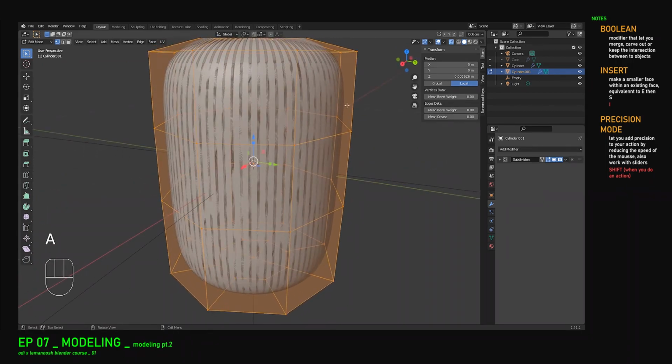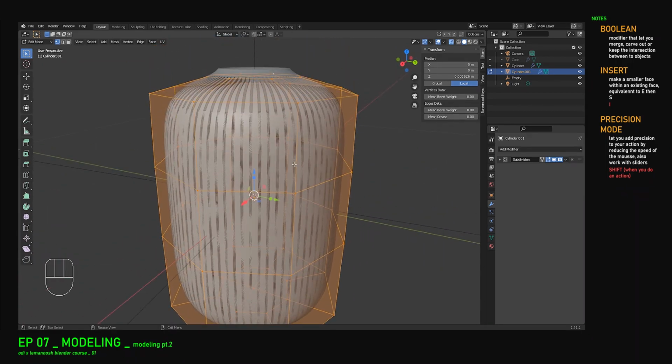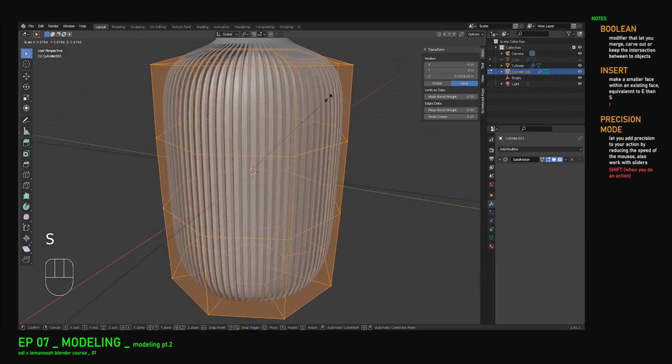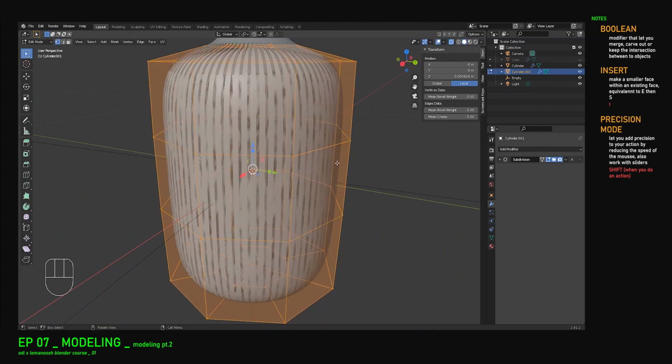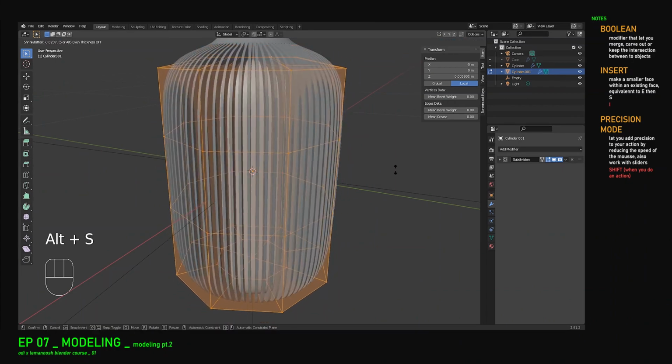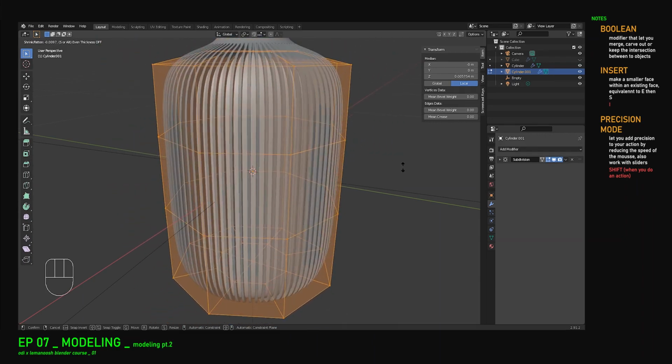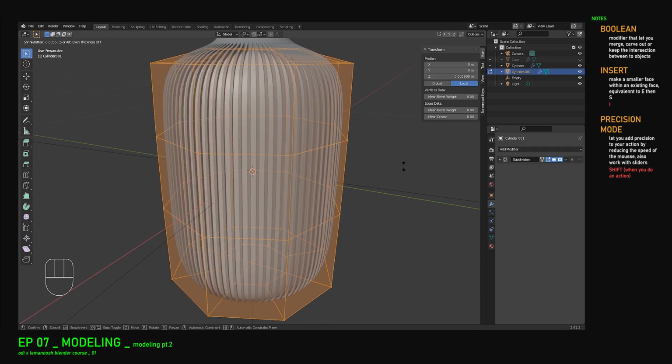And basically we will remove this from the other object. And you could just scale it down like this, but there is another way to do it, which is Alt S, and this basically shrinks down, let's say, more than just scaling, and it's pretty cool.